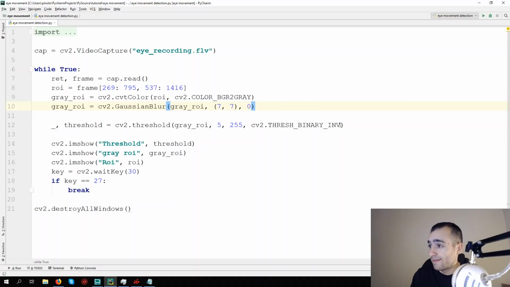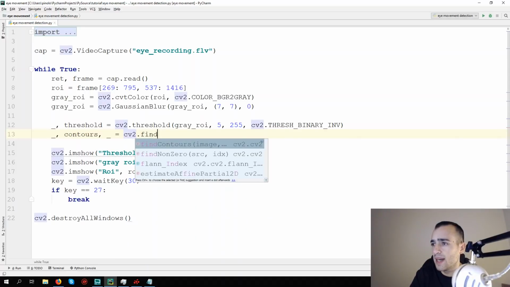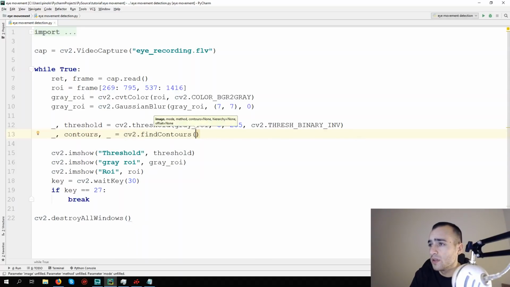Of course, before drawing the contours, we need to find the contours. So contours, underscore, underscore again, cv2.findContours. We're going to find the contours on the threshold.